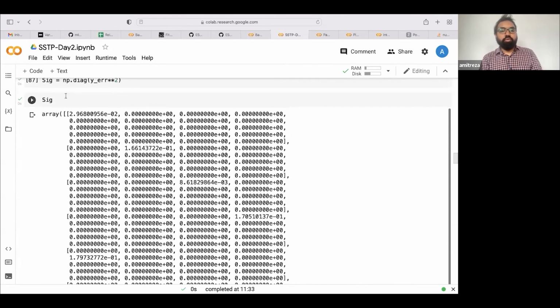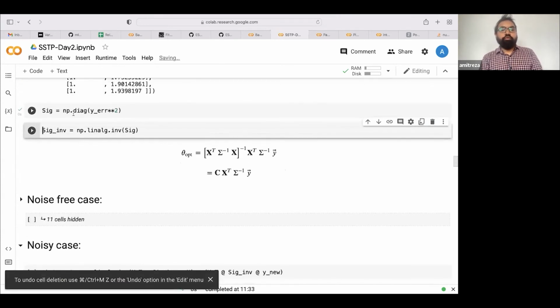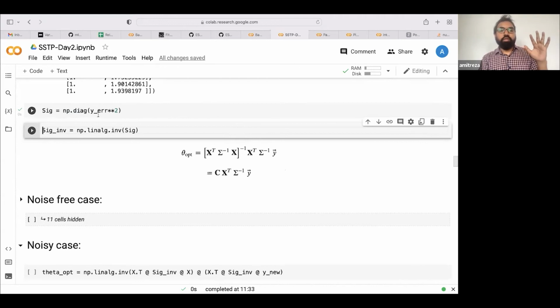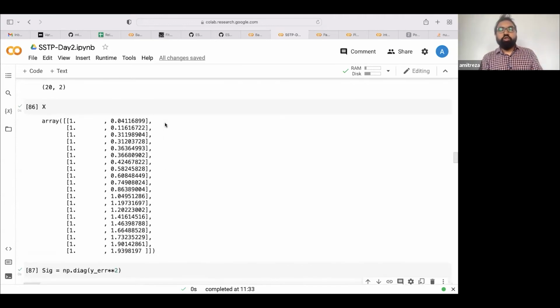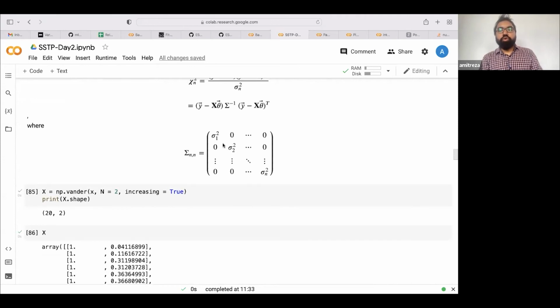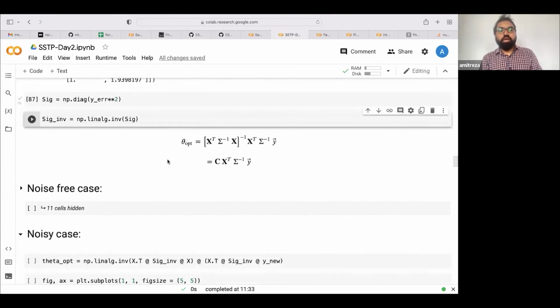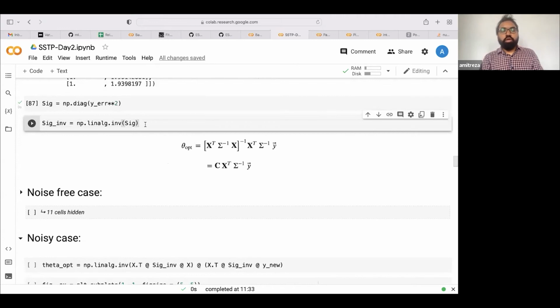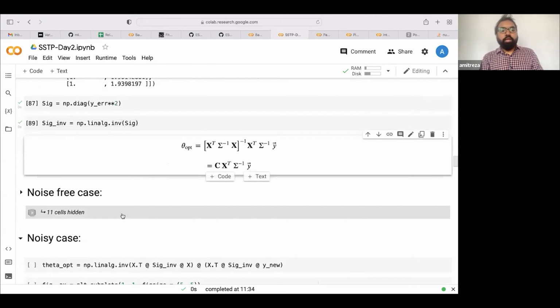So if you use the NumPy diagonal function, it is making a diagonal matrix with this sigma square. So this sig is equivalent to this one, and we need sigma inverse, right? So we need to take a sigma inverse also. So we can generate the sigma inverse, right?